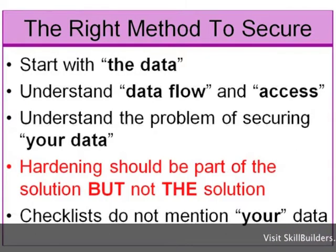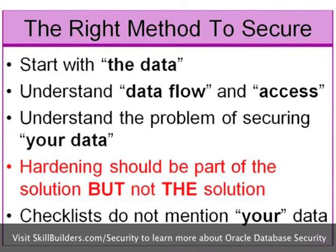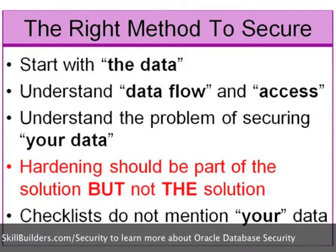Where is that data? Which tables is it in? How does it get into the database? Which types of users type it in screens? Which feed processes bring that data in? Which processes take data out of the database? Which types of users read it? Which backup processes read it? And so on. Then we have to think about the access to it. For all those different access paths, who can access the data?